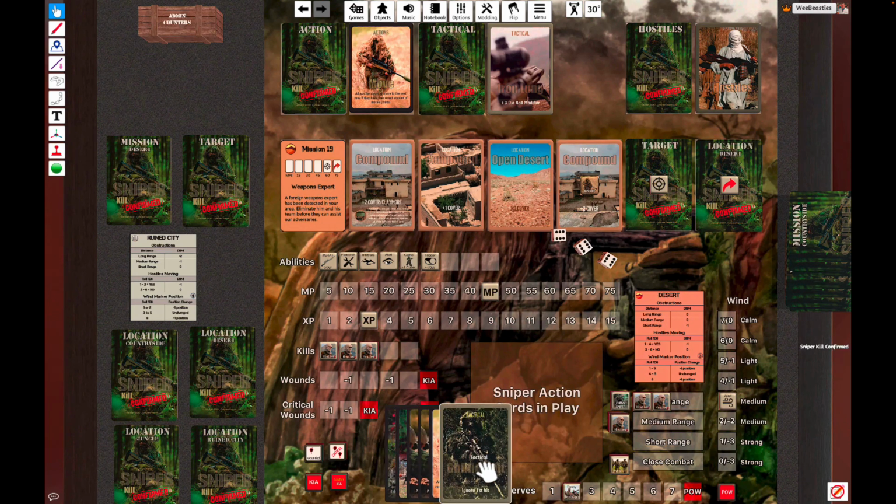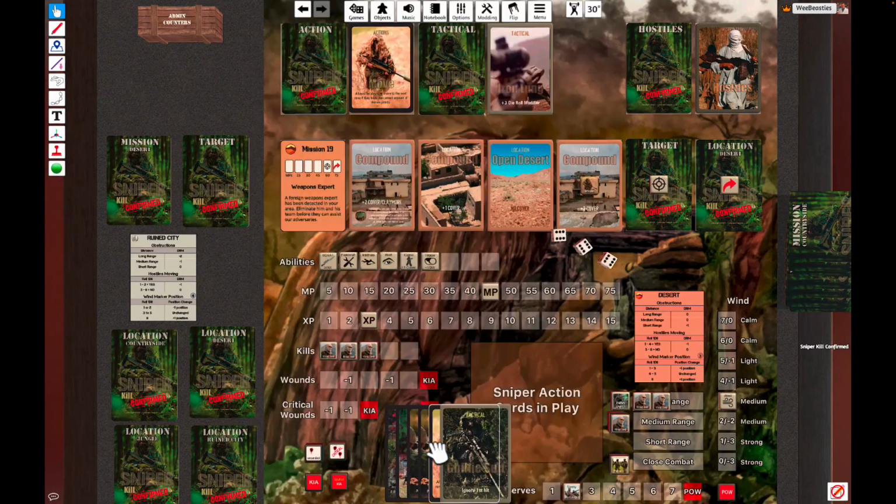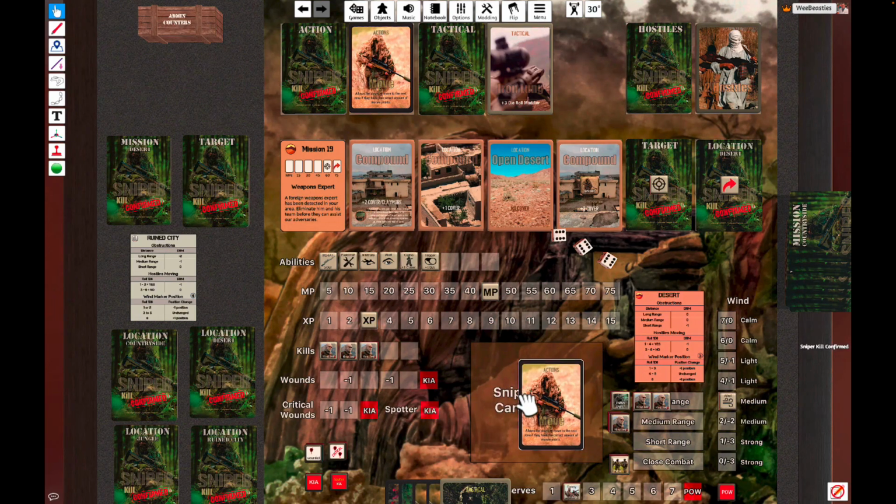What do I have? Ghillie suit to protect me. Crawl. Equipment. Fire. Fire. Move. I'm going to just try to move. I'm in +2 cover. I need a 4.